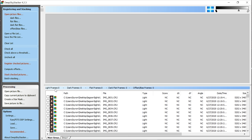For some reason, Deep Sky Stacker has this quirk where I think you could bring in all of your frames all at once and let it try to figure out which are your light, dark, flat, and bias, but I really wouldn't recommend that because it might mess something up. So what I usually do is bring in my light frames first, but none of them are checked right now. So then I go over here and click check all. Okay, and then it tells me I have 282 light frames.